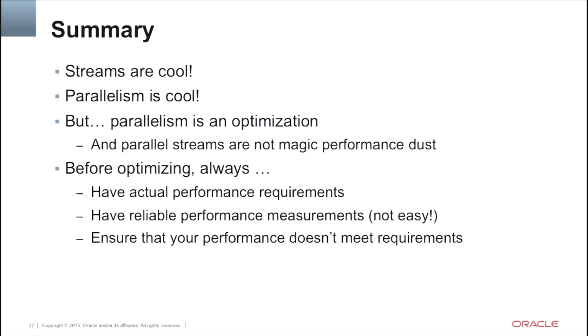Now, if you read the specification for the streams library, how many people here read the specification of libraries before they use them? Whoever's raising your hand is lying. So if you were to read the specification, which actually does exist, it will say things like the parameter that you pass to filter should be a stateless lambda. Okay, what does stateless mean? Stateless means it should not access any state that's going to change during the course of the stream pipeline. If it does, and you run this in parallel, you may get the wrong answer, right?